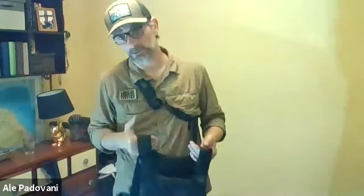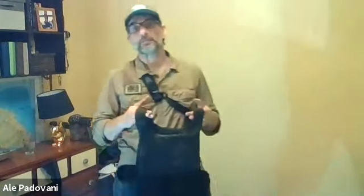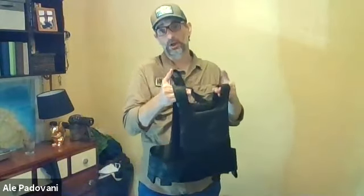Plate carriers can be like extra pockets for medical gear as well as other magazines and so on. But again, if you're looking at home defense, the lighter it is, the quicker it's going to be to put on, put off, and actually to remember to put on and off, right? You don't want a setup like a SWAT team medic that weighs 40 pounds and takes you 5 minutes to don, right? So remember, if something happens, it happens fast. You should have your gear set up properly so you can respond efficiently.